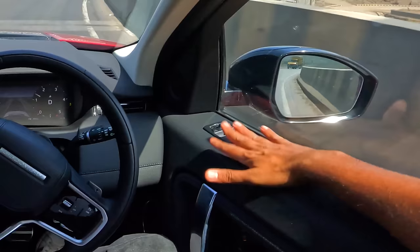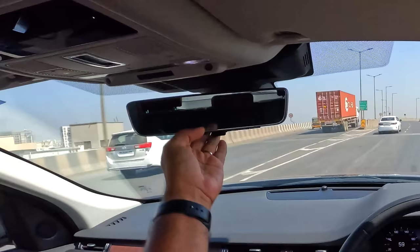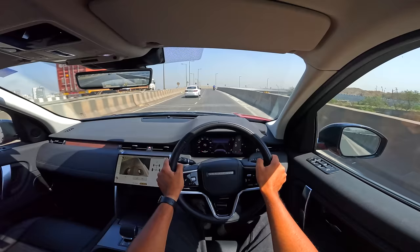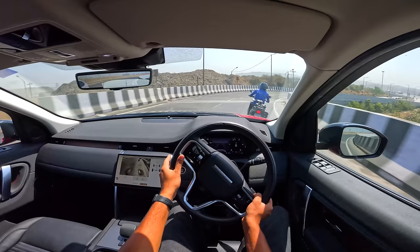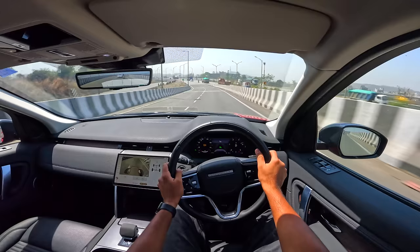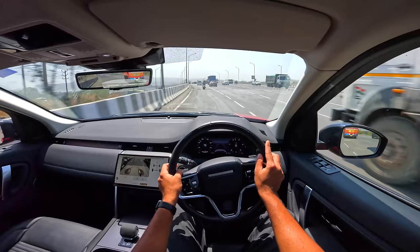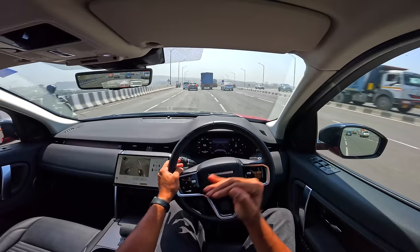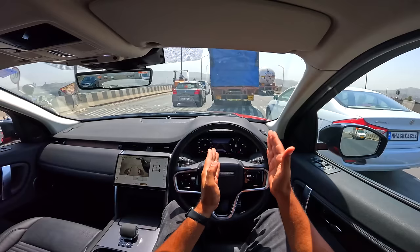You can control power windows conveniently from up here. Pressing both buttons together folds both wing mirrors and you can adjust them from there too. This car produces 200 horsepower and 430 Nm of torque. It feels punchy in the mid-range but there's lag lower down — it doesn't get off the line very quickly. Hard acceleration reveals that hesitation at lower revs. There's quite a lot of turbo lag in this car but the mid-range is really nice. Top end is quite lacking.